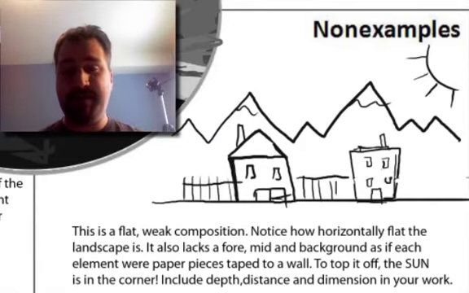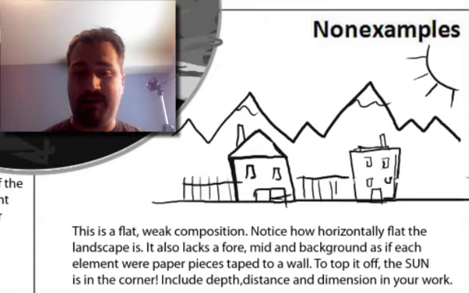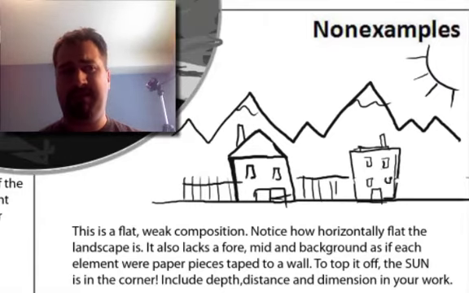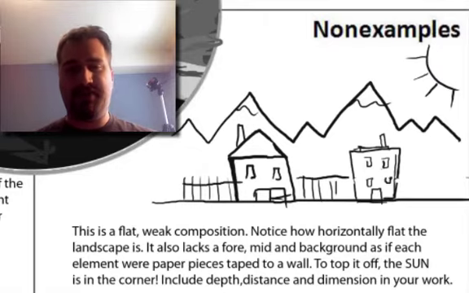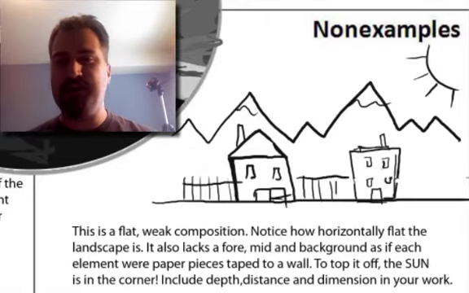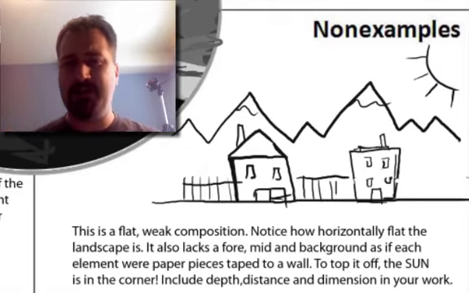Also, this piece lacks a foreground, a middle ground, and a background. It doesn't have a background? What about the mountains? Well, how do I know how big the mountains are, how far away they are? The houses sit smack dab on the horizon line. There's so much wrong with this piece technically that I could go on and on. But there's no way that we can tell the difference between each plane. And how do we tell the difference between each plane?